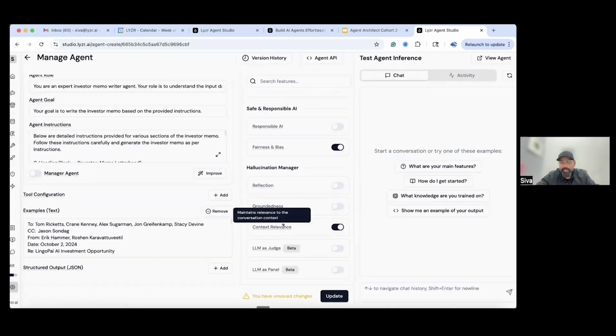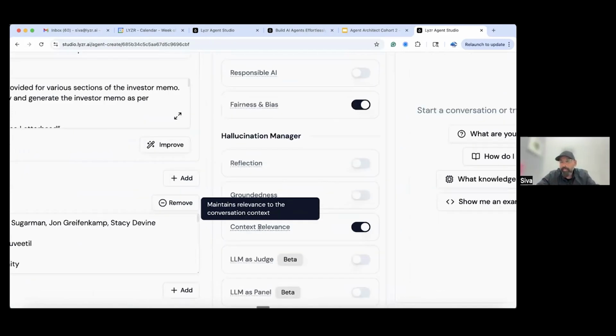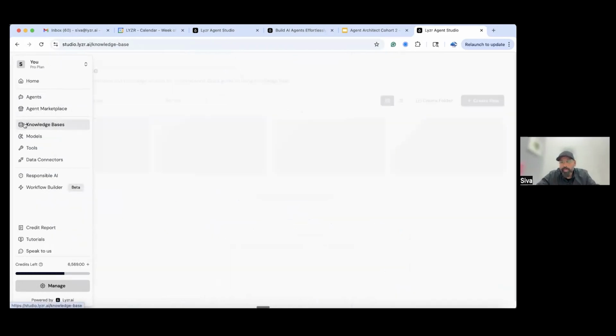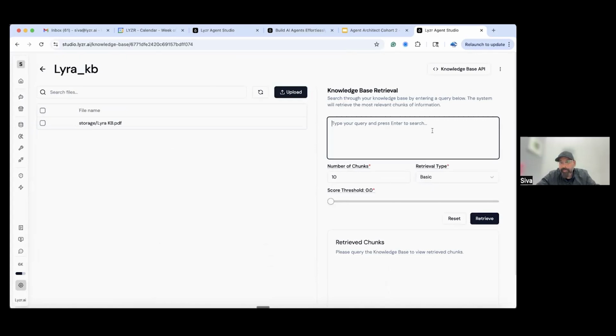Context relevance helps you understand how relevant the extracted data is. There are multiple ways to evaluate RAG, retrieval augmented generation. One is at a retrieval level, where you can test: tell me about Lyzr's responsible AI focus.